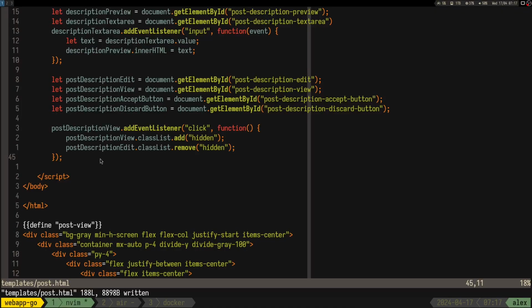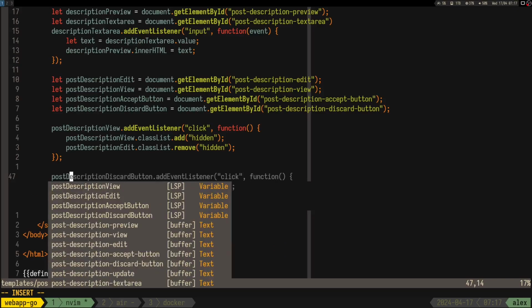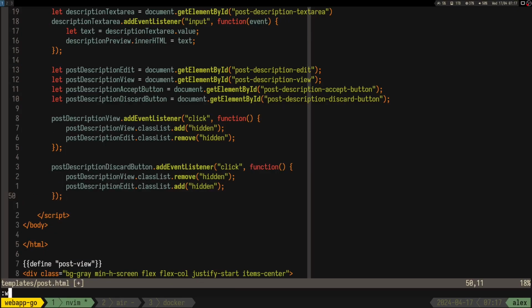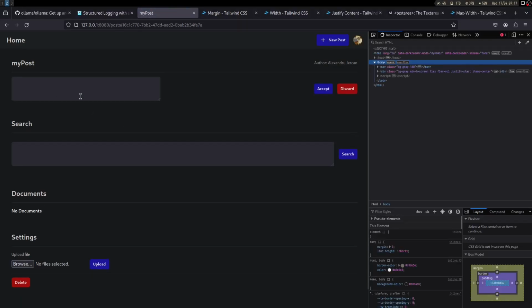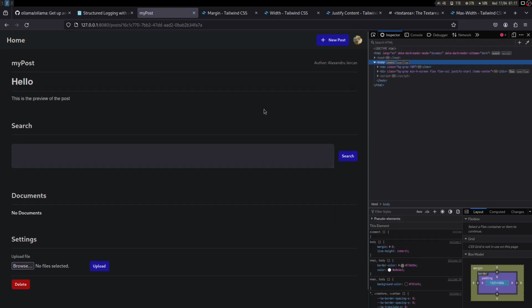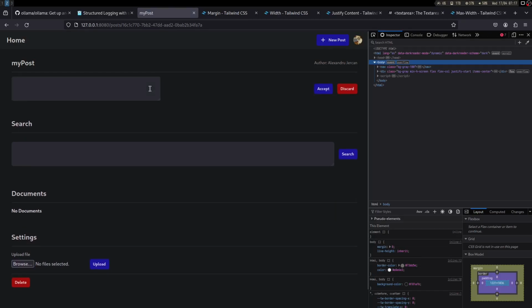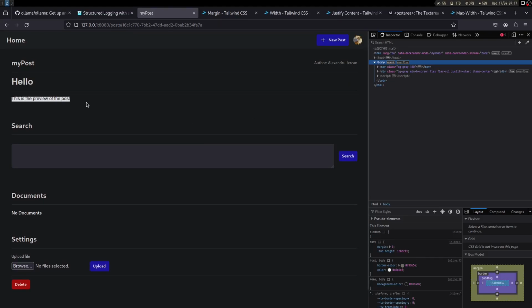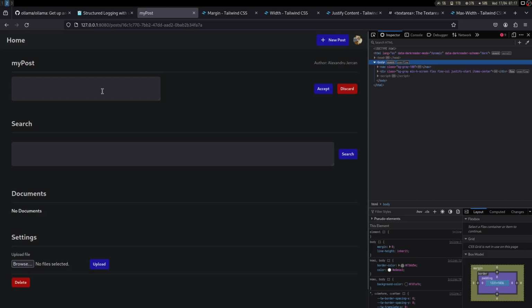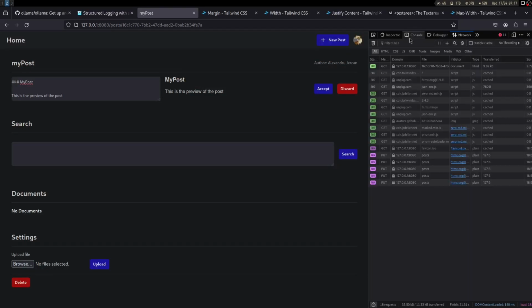Okay, let's do the same thing for post description discard, right? So if we click on discard, it switches back, right? So let's do something like my post, and if we click on accept, it got some errors.